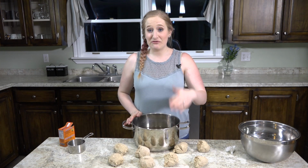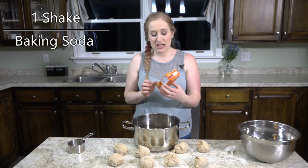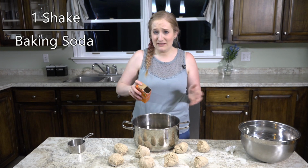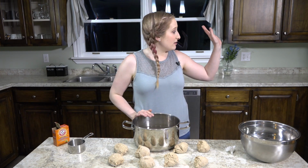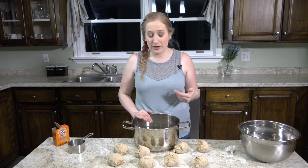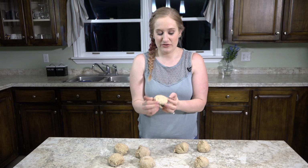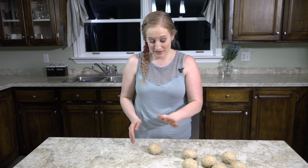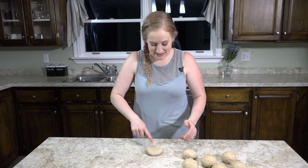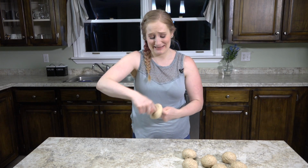Before I actually form these into the bagels, I'm just gonna take a big pot of water, shake in some baking soda. I don't measure this. There we go. Just gonna put that on the stove, bring it to a boil. Now I'm going to form these balls into as nice a sphere as I can, shape them like a bagel. I just squish it flat, stick my finger in, and spin it around like this.